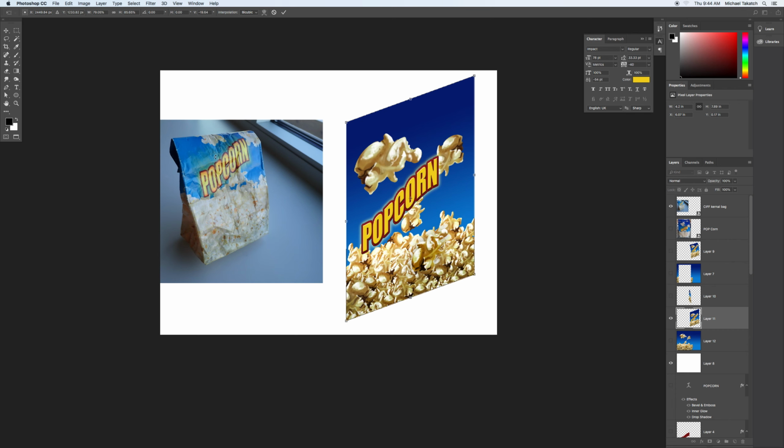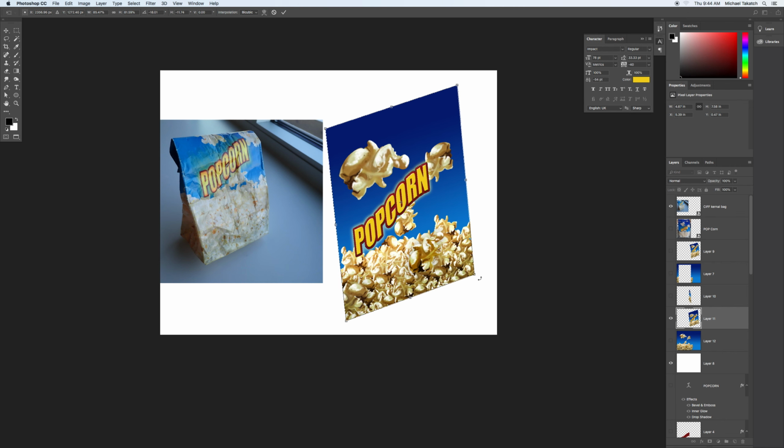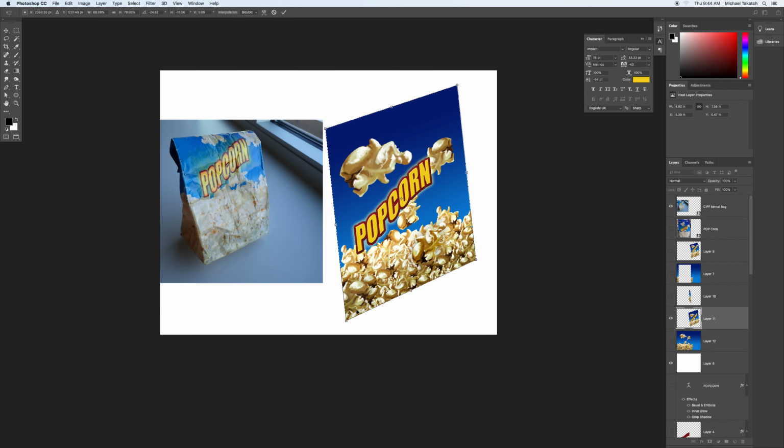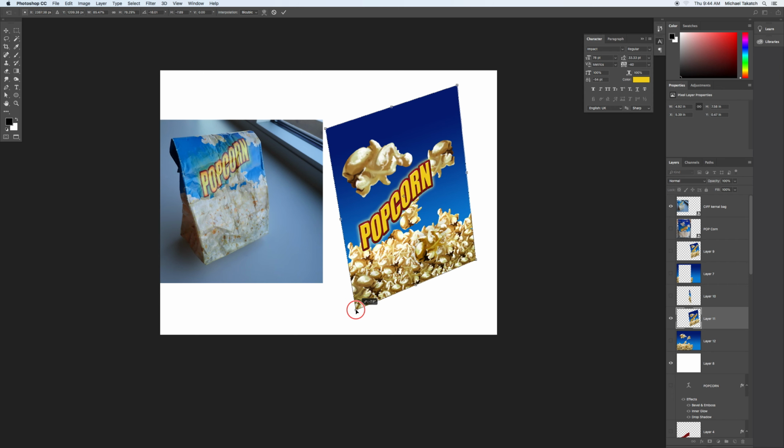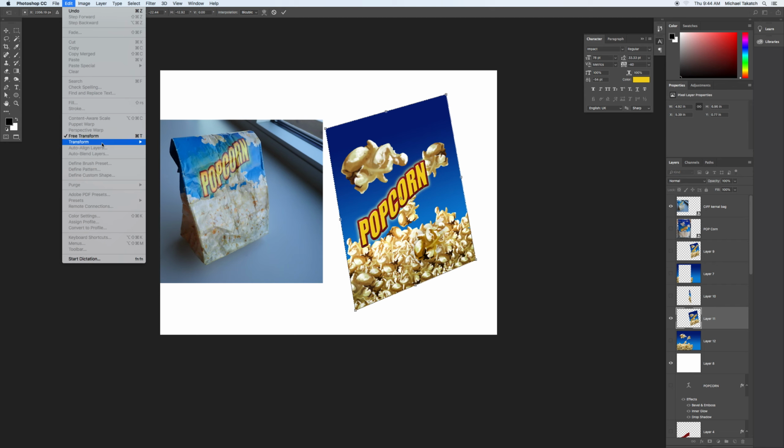So it's kind of facing that angle, and I can take the Option key again and just taper it separately, so each corner goes on its own click of the mouse, and do that. So I can try to simulate that part. And while it's still highlighted, if you hit OK, it's going to make a bounding box go vertical. So before I do that warp, you have to select separately.